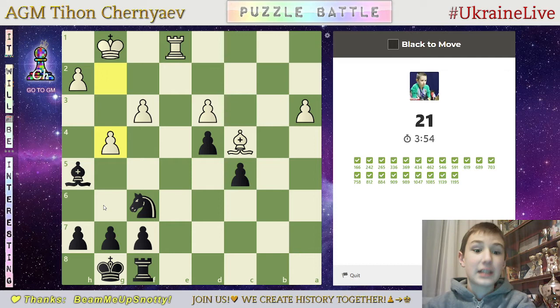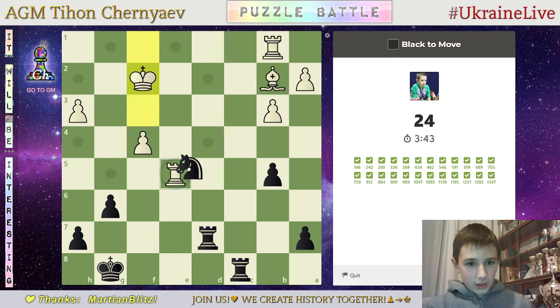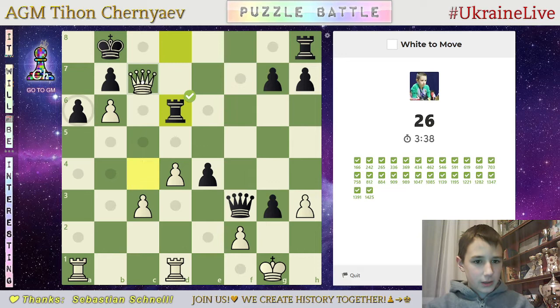This is this. Queen c3, rook d8, knight f7, knight h8, good. Here is this, knight f3, I take the rook. Queen h5, queen g6, queen f7, mate. Here is this, this, this, and b7 or queen a7. Does not matter much, I guess.